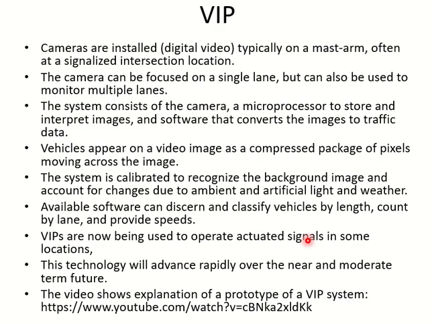So the software will look into the video and you will see how many vehicles, what is the speed of the vehicle, and so on. Okay, so it will do the processing, and then the software will give you the data in the form of numbers. Okay, so what the camera is getting is the video, then it stores it, then it goes to a software or a processor which will process the video, and then it will give you the answers, the results in the form of numbers like we want. So this whole process is called video image processing.